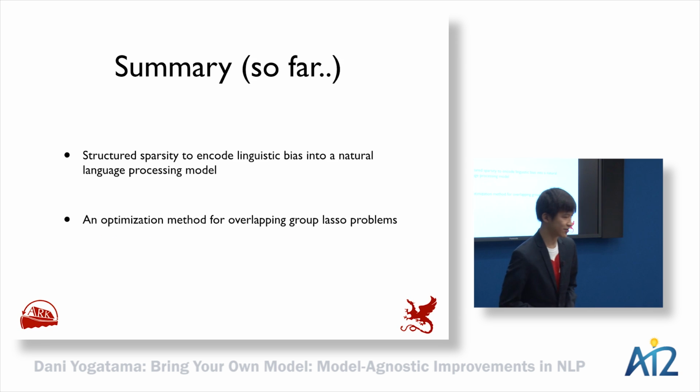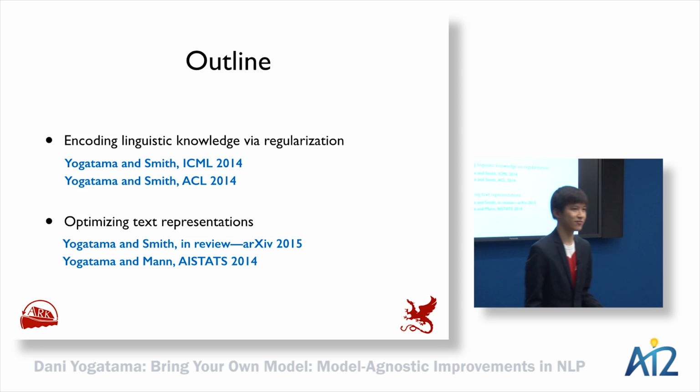Okay, so just to summarize what we've talked about so far, I've shown you how we can incorporate a linguistic bias through a regularization function, and I've shown you an optimization method to solve the resulting problem. Okay, so any questions about this part so far? Because before we move on to the second part, yes. I guess I'm wondering, the model-agnostic part is nice because you can use the same classifier at test time. I'm wondering if you're losing something though, because it's not doing that sentence selection thing at test time, right? That is exactly true.